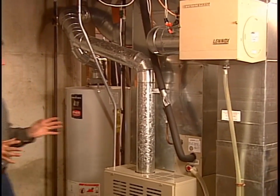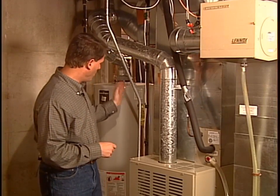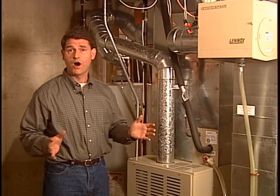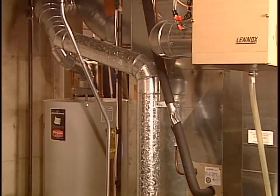The basement is another place full of danger. It's important to make sure kids know that equipment like water heaters and furnaces are off limits. Many gas leaks are the result of loose pipe fittings and connections caused by kids hanging from gas pipes or knocking into the gas meter or appliances.